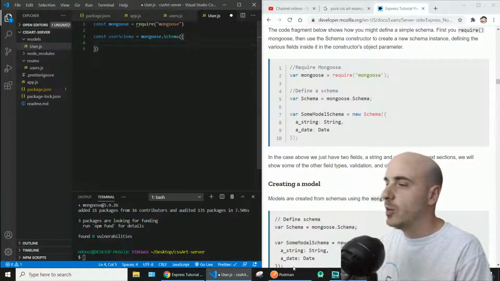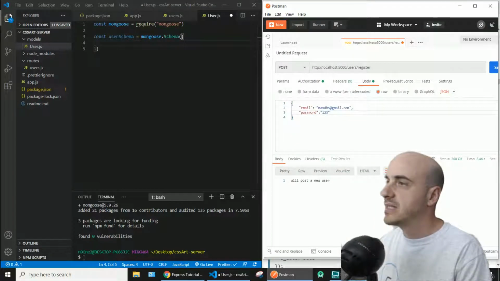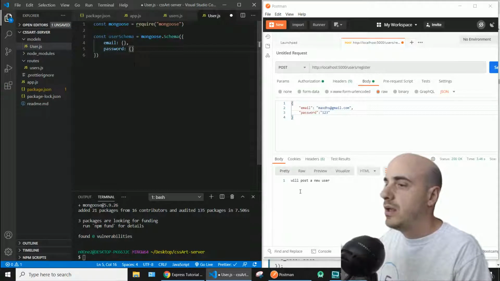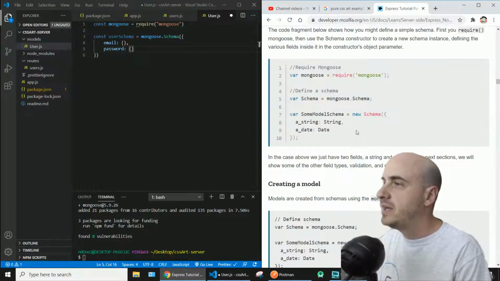So let's take a look at what the client is sending us. They're sending us an email and a password, right? So I want it to definitely have an email and a password. And going back to the guide right here, this is an example of how you do it.